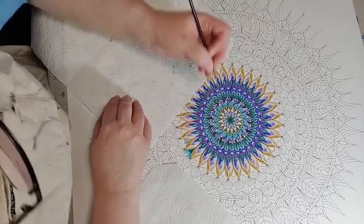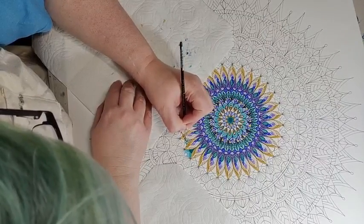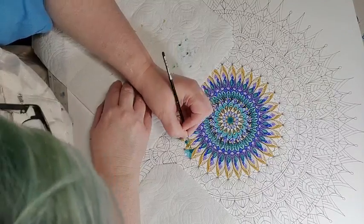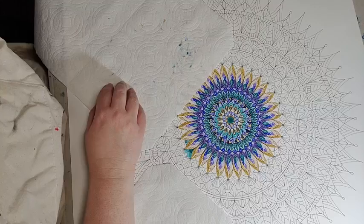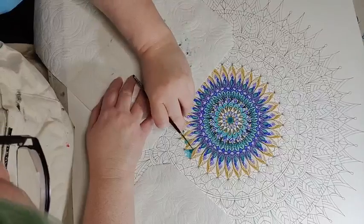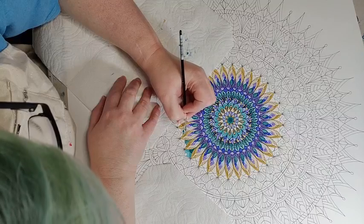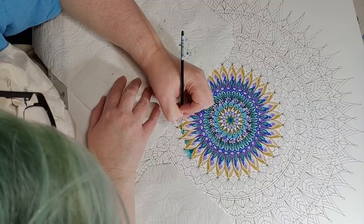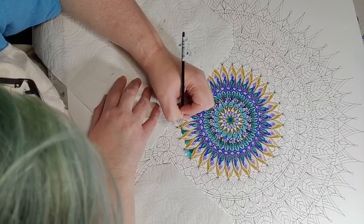So I learned to work with gouache paints about 23, 24 years ago. And I love them. They're amazing. The little jewel paintings that I have made in the past, they are made with gouache paint as well. And this is some of the stuff that I used to use when I was doing illuminated manuscript reproductions and those award certificates that I post sometimes that have a lot of Celtic knotwork on them. This is the paint I use for those.